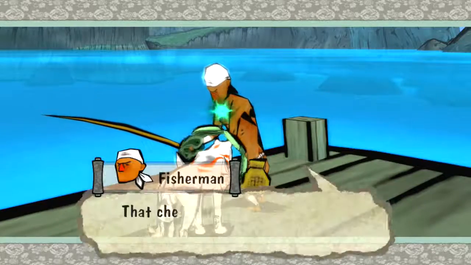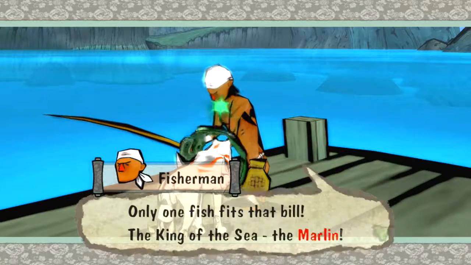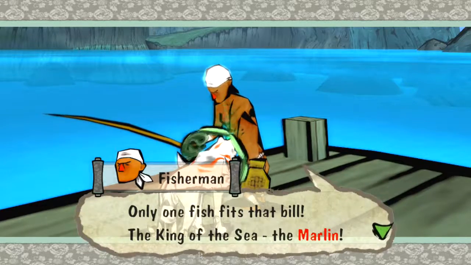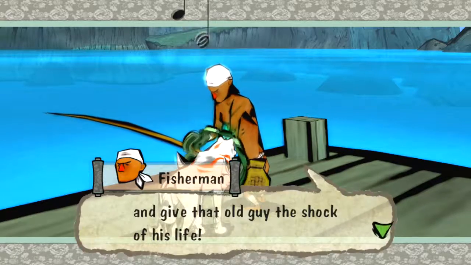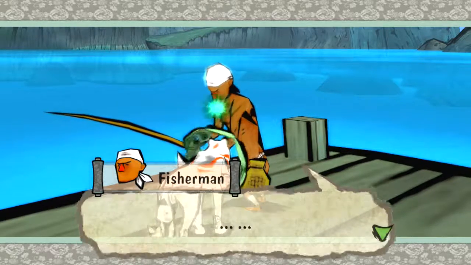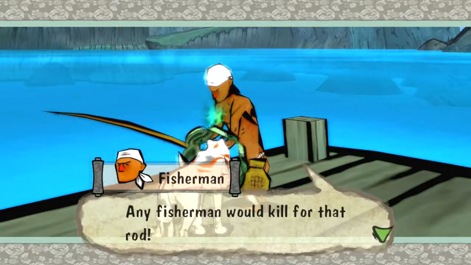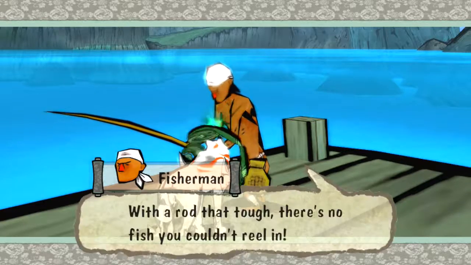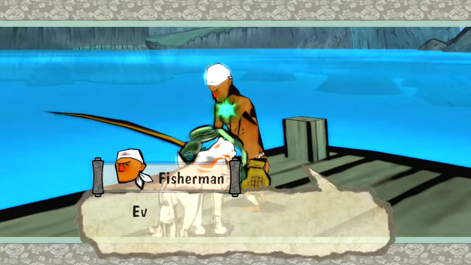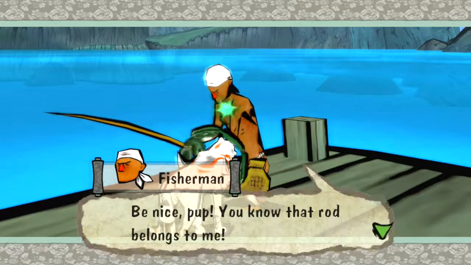So that Chef Umi wants me to catch him something special. Only one fish fits that bill. The king of the sea, the marlin. I'm gonna haul in a big one and give that old guy the shock of his life. Hey pup, do you know what you're carrying there? Any fisherman would kill for that rod. That's the marlin rod, the strongest in the world. With a rod that tough, there's no fish you couldn't reel in. Even the great king of the sea, the marlin. Be nice, pup. You know that rod belongs to me.